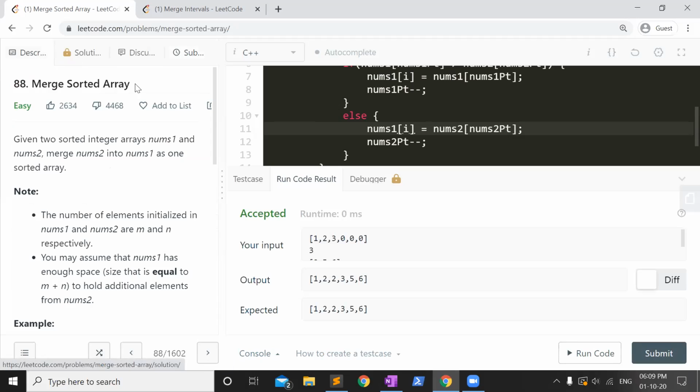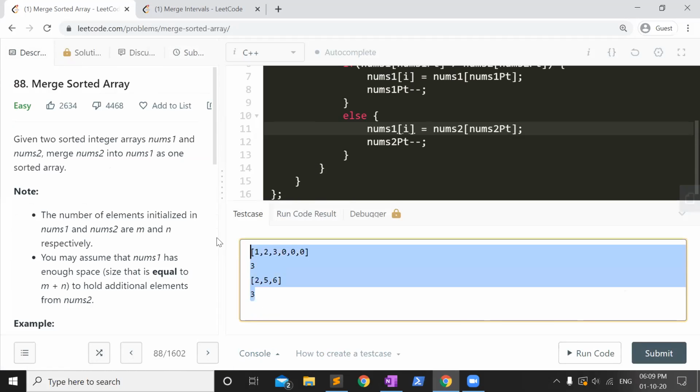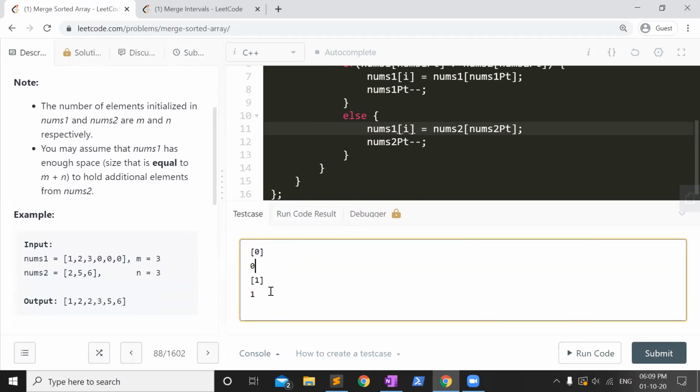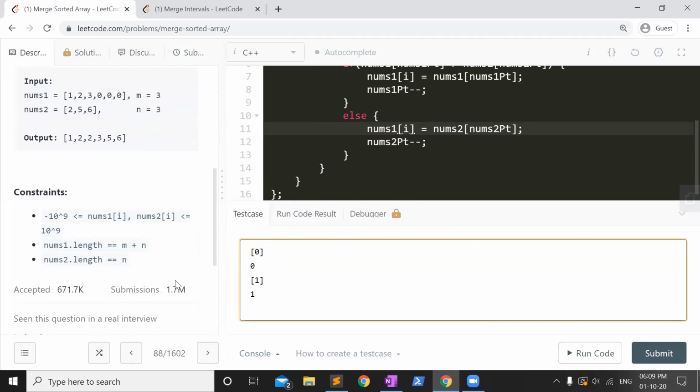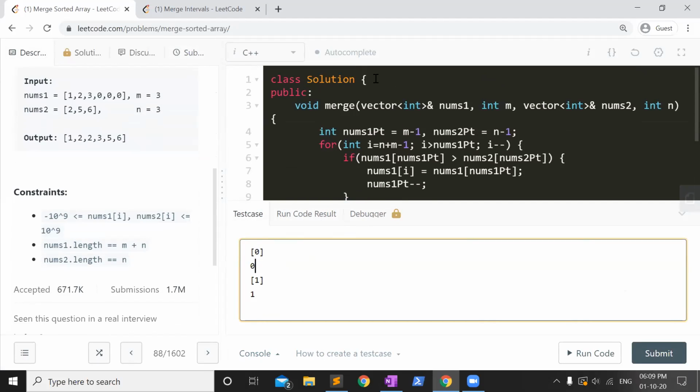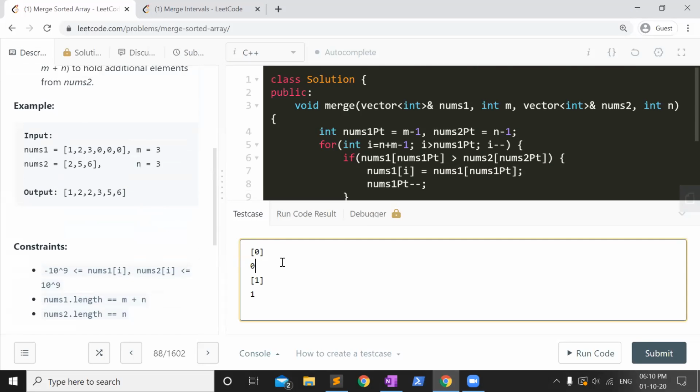This case failed. So 0, 0, 1, 1. What does this mean?